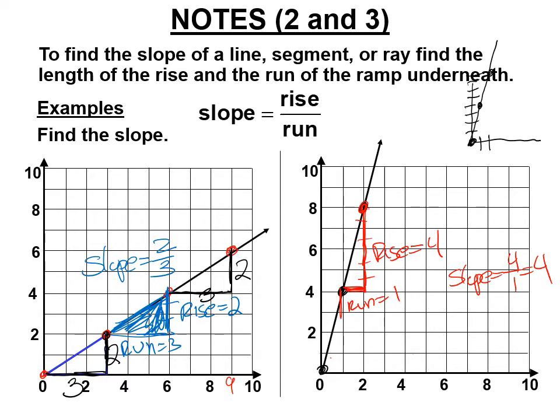Notice, once again, I could have done it here at the first one, and that's in homework, you'll probably do it there because that's what most people do. But I wanted to make sure that you realize you don't need these numbers really when you have the boxes there. When you don't have the boxes, yes, you will have to look there, but you can't just read those numbers, right? All right, yeah, this was 8 minus 4, that's how that 4 was gotten. This 1 was from 2 minus 1, and we will talk more about that. But for today, you just have to look at the screen, count boxes after you draw your ramp. Okay, so that's the lesson. We're going to keep doing that over and over.